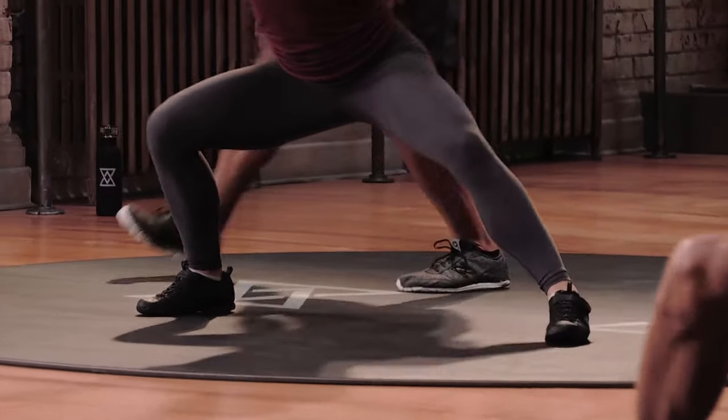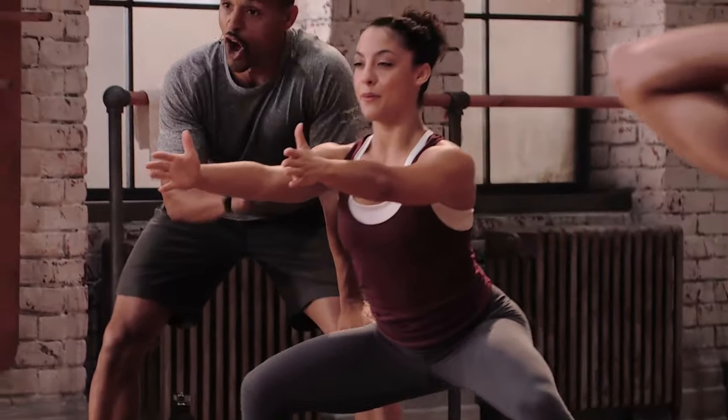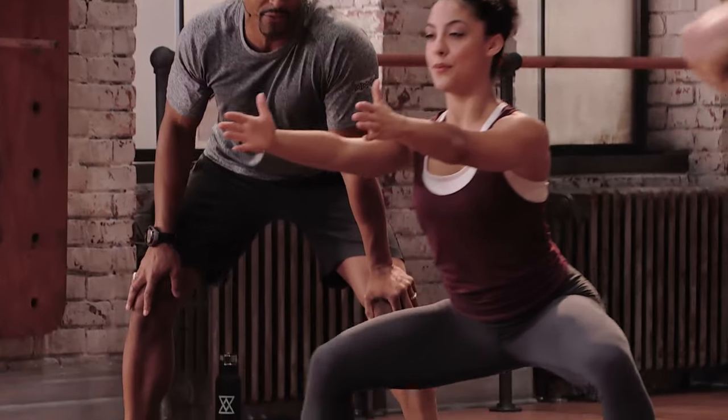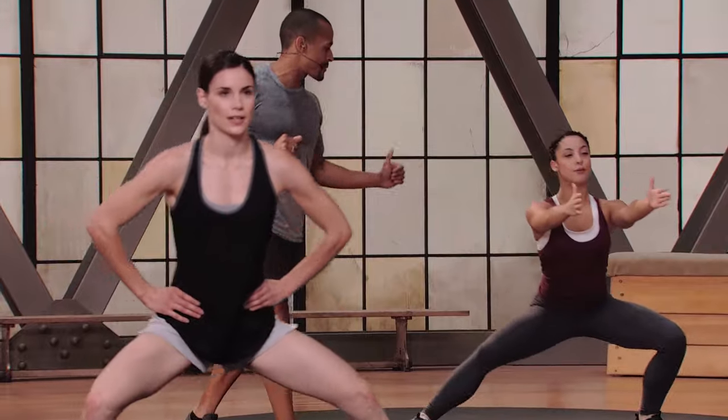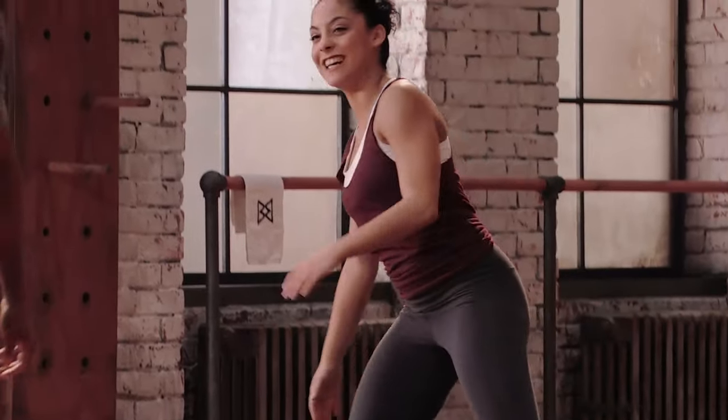Good, keep it going, keep it going. We have 10 seconds left. This is a great example here. Not as deep, but very great form here. Very effective, arms are straight out, keeping the posture. We're there, 3, 2, last one, done. Nice, Ray, I know you're feeling that.